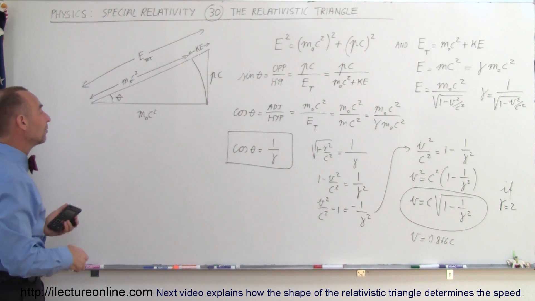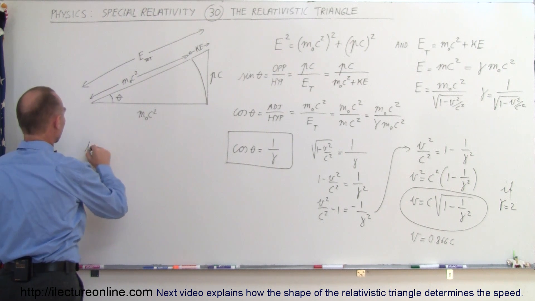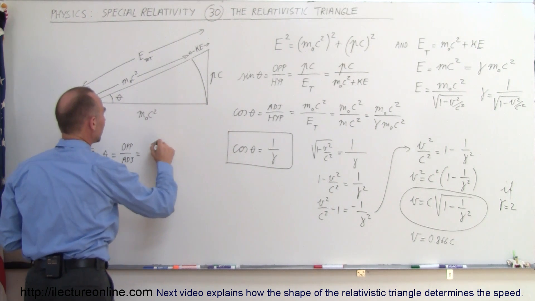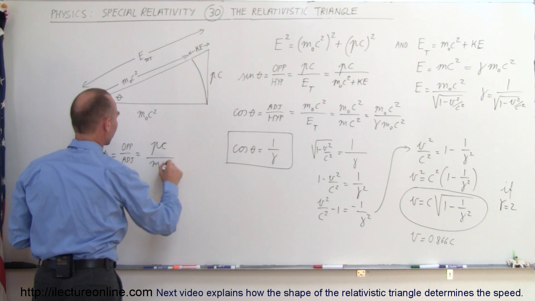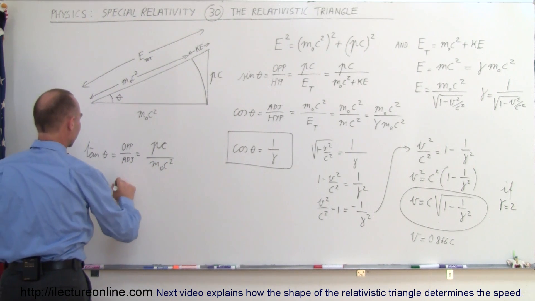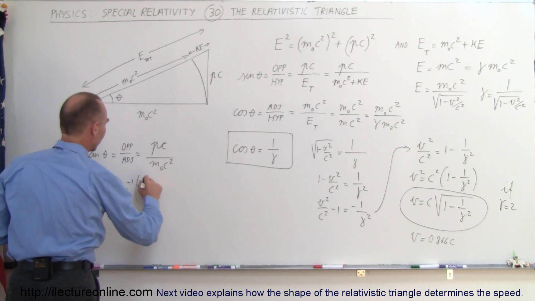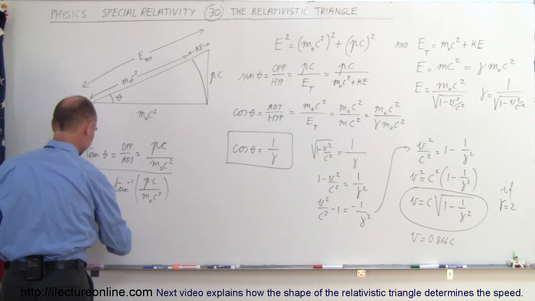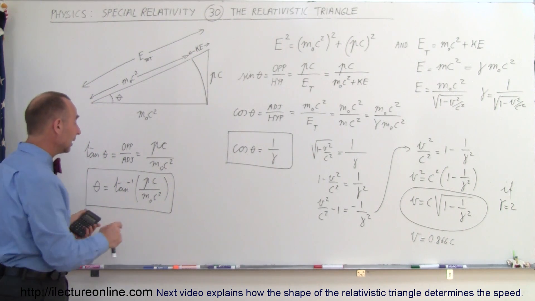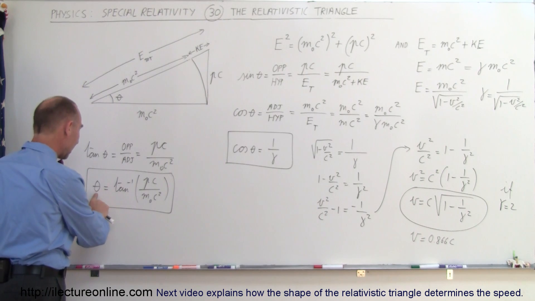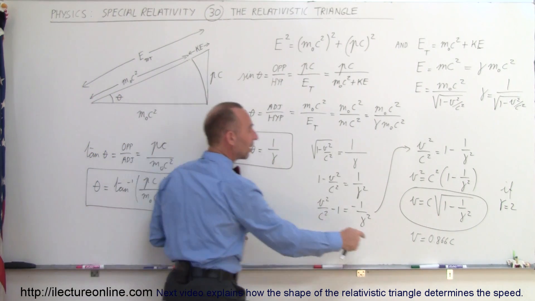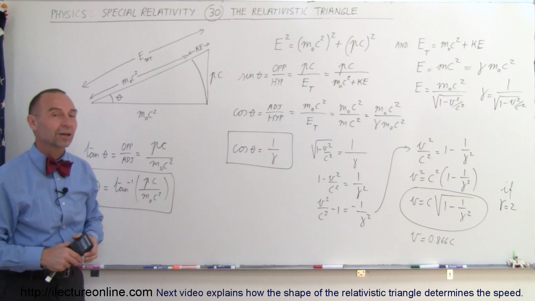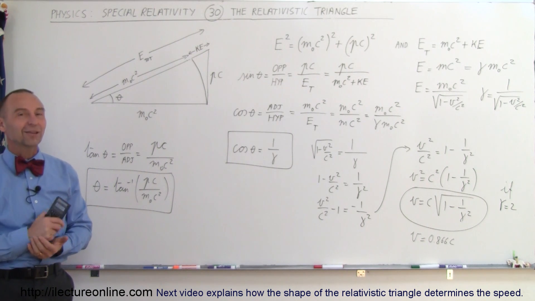One more thing: how do we find the angle? The tangent of the angle equals the opposite side over the adjacent side — so it's P times C over M-sub-naught C squared. Therefore, the angle equals the arc tangent of the momentum times the speed of light divided by the rest mass energy. So if you know the momentum and the rest mass of the particle, you calculate the angle, use the angle to find gamma, and then use gamma to find the velocity. It's a very neat way to use this triangle to find those various aspects of velocity in relativistic terms.